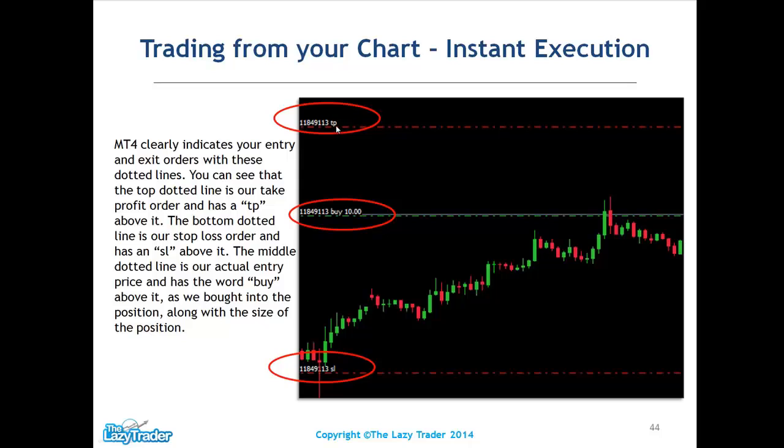This red line at the top here says TP, which stands for take profit. That is the target price of the trade, and that's what we're hoping is going to happen. We're hoping the price action is going to reach all the way up there, and if it does hit that level, you will automatically exit the trade for a profit, which is great. The stop loss at the bottom is not our favorite, but it is necessary. If the price action falls all the way down to this level, you will be exited from the trade immediately for a loss.